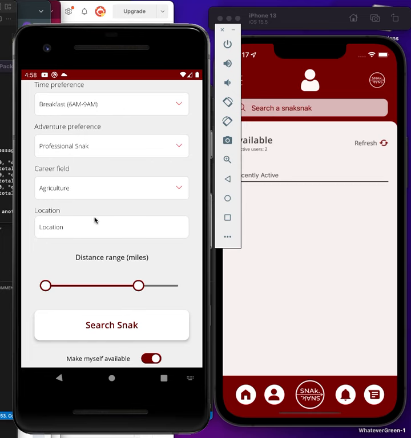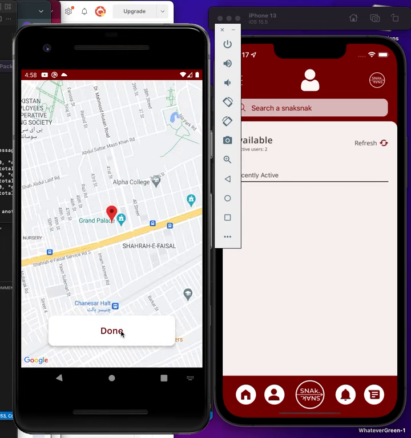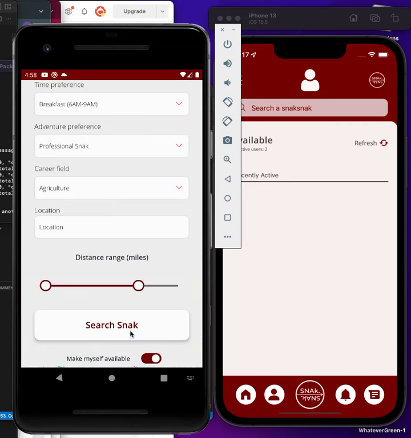Career field agriculture, and you can also set location, and if you want to, you can drag it for more precise location, current location, I guess. You can also set distance by dragging this from 1 kilometer to 50 kilometer or 100. I'll keep 100 for now.